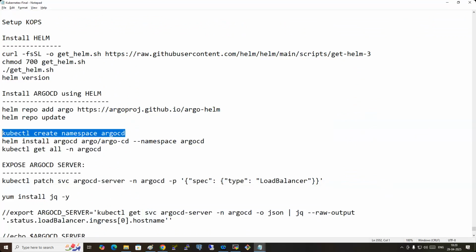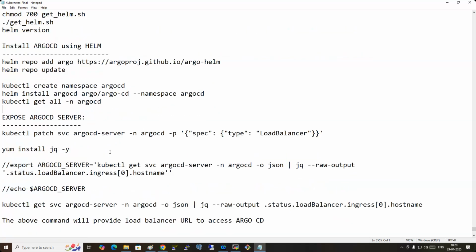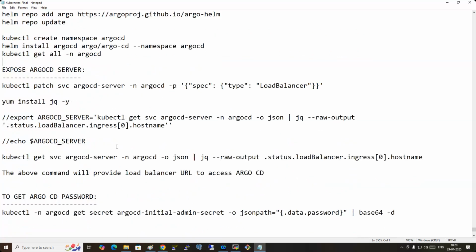After that, we create our own namespace. It is always good to create your own namespace for every application in Kubernetes. Please don't use the default namespace. After that, using Helm, we install Argo CD in the argocd namespace. Once you install, a load balancer will come automatically.